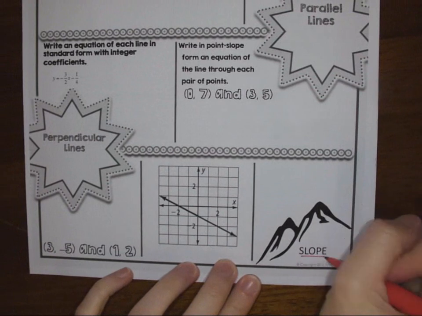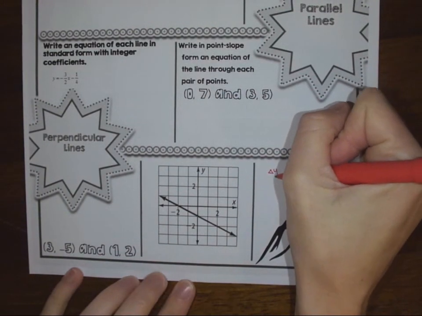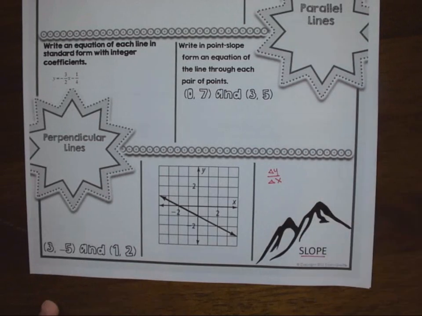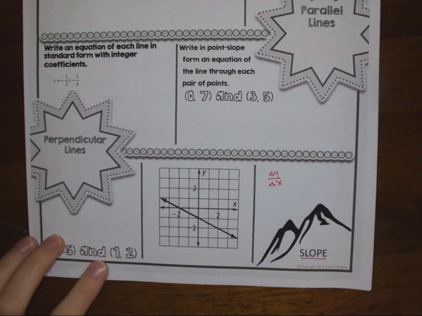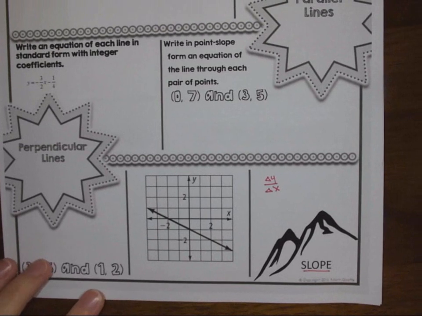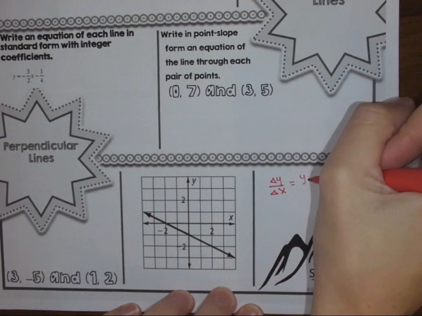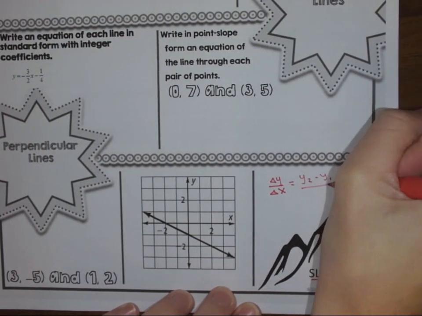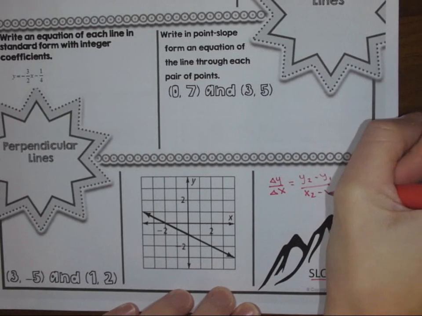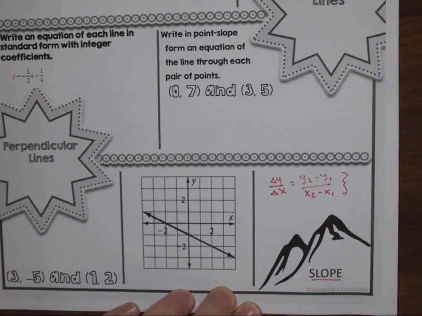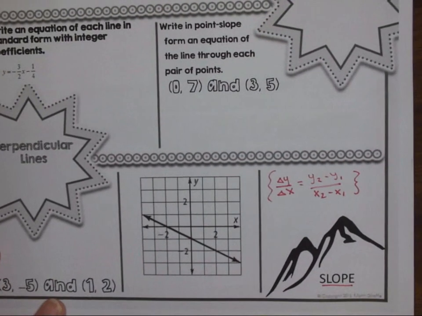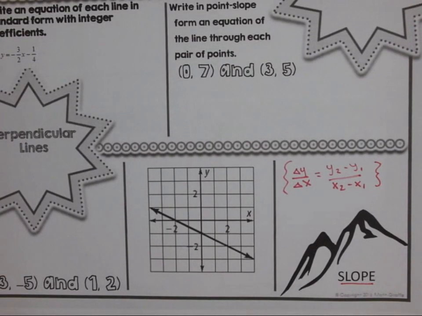So slope formula is the change in the y values over the change in the x values is one way to think about it. That little triangle is the delta symbol, which means change in y over change in x. Or you might have seen before, it's y2 minus y1 over x2 minus x1. It doesn't matter what you label x1 and y1, x2 and y2, as long as you're consistent when you label. So we're going to look at how we find slope algebraically and then how we find slope graphically.